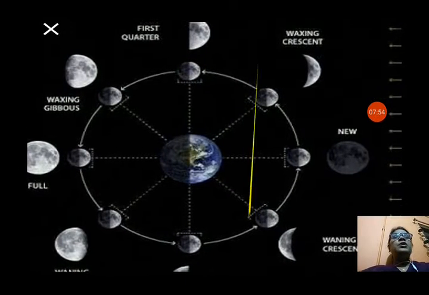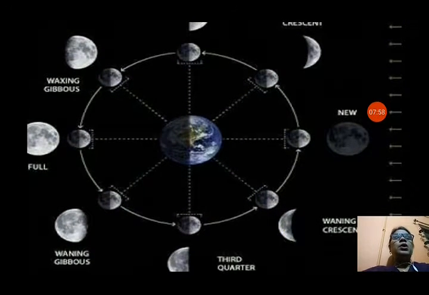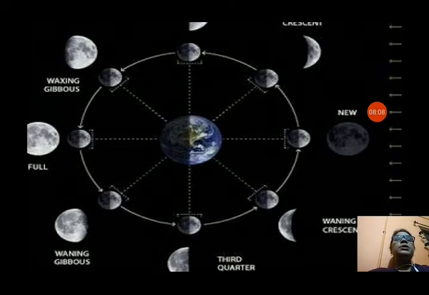Now you can see the picture also, waxing moon and the waning moon. First the lighted part increases day by day and it becomes the full moon. From the new moon it becomes full moon. Again it starts decreasing. In the waning phase it starts decreasing the lit part. So waning gibbous, after that third quarter, after that waning crescent, after that it again becomes total dark. So these are the waxing and waning phases of the moon.